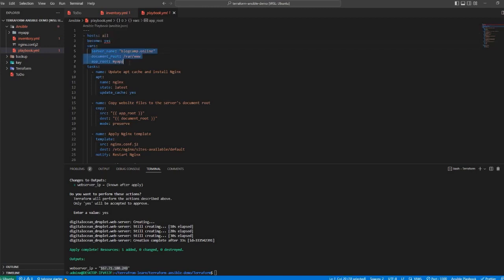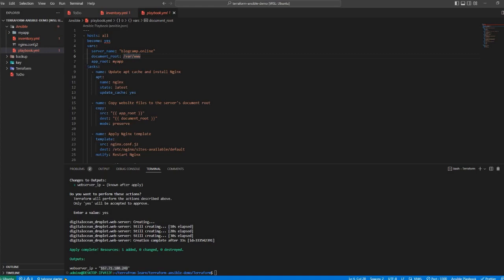We can also create variables. I'm going to use the variables later, just for practice. This means that my server name will be the blog content online, where my application is stored right now, and where it's going to copy the files on the virtual machine or on my web server.